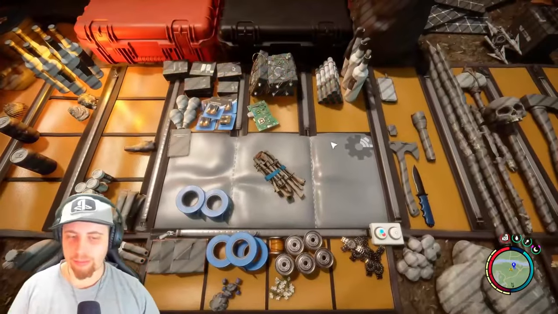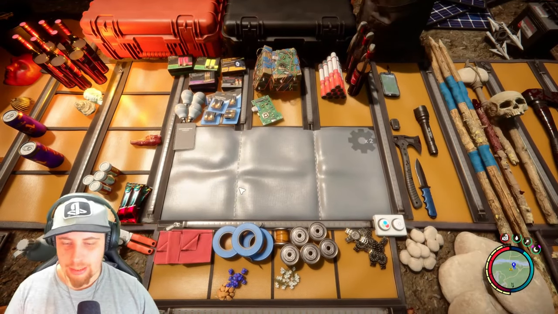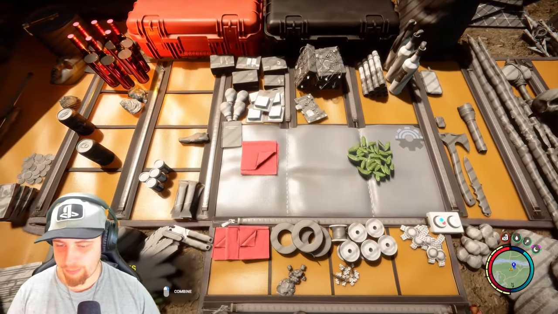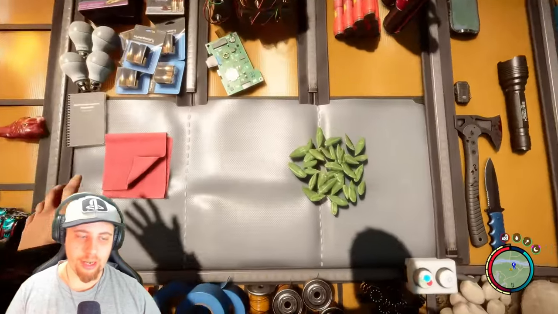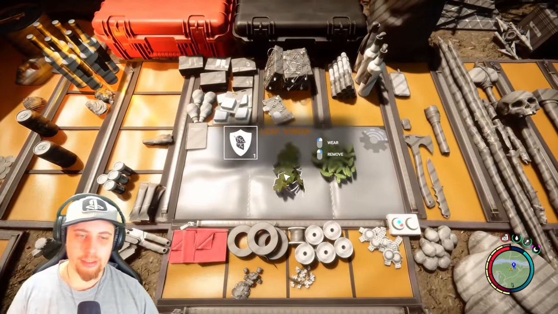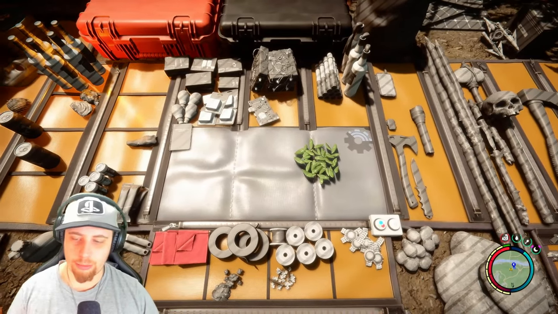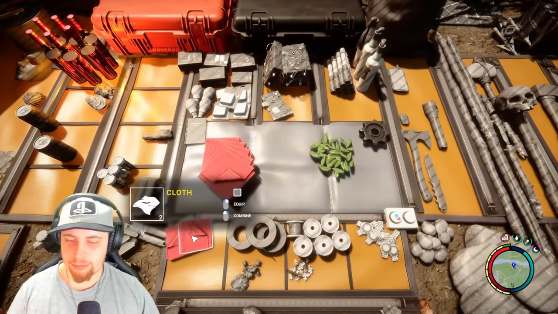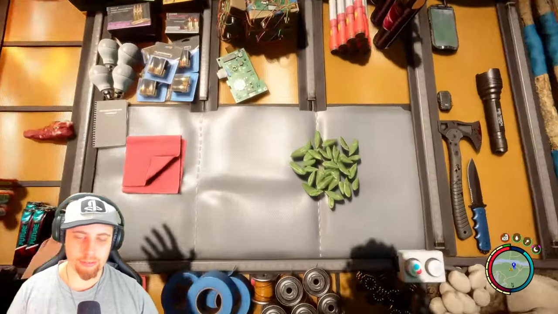Okay, and with the cloth, I have also been able to, I think I need a bunch of leaves now. I do. There we go. I can just make leaf armor, because armor is armor either way. So there it is, I have 1 piece of leaf armor. I could make way more. Put all that in there. Do I even need the cloth for anything? I'm not sure.